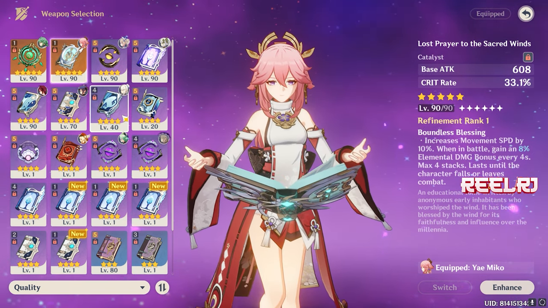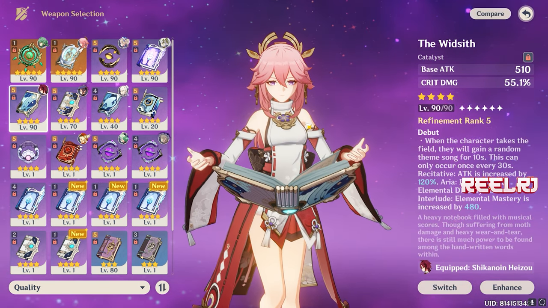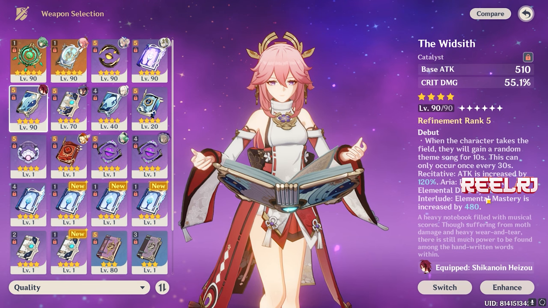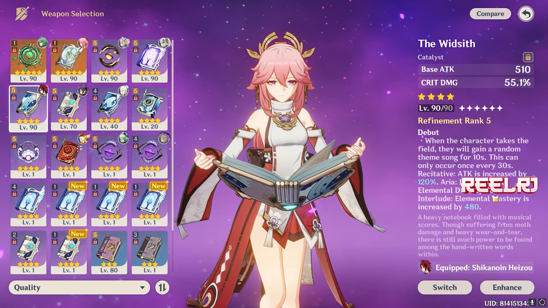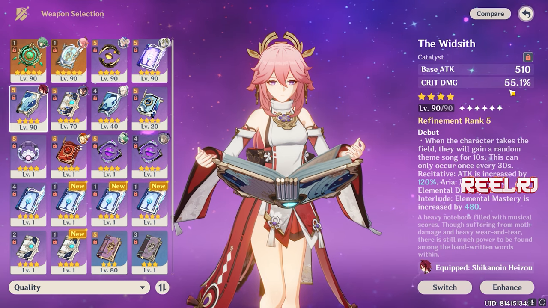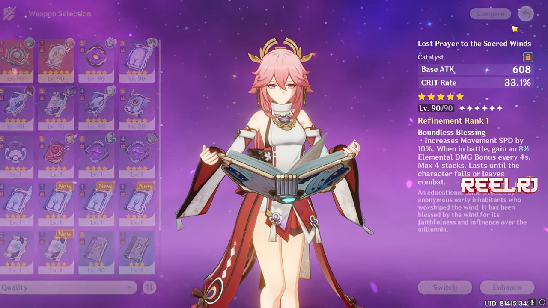The next is the 4-star weapon. You all know it is the Widsith. Widsith also works very good. The passive of this Widsith is just perfect for Miko. Any of these three passives is just perfect: the attack percentage, the elemental damage, and the elemental mastery by 480. It's just insane. And it also gives crit damage as a substat. So these are the weapons that you can use on Miko, guys.